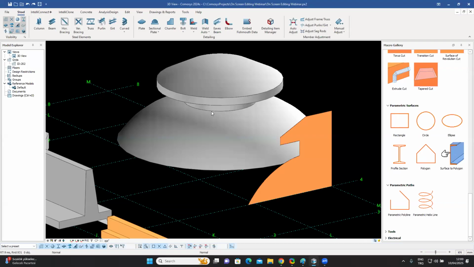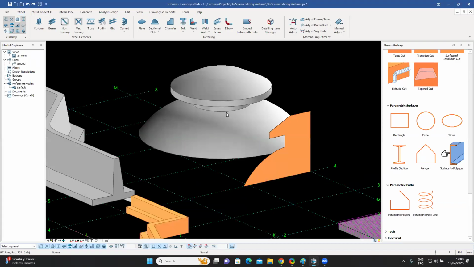And basically, as you can see, almost every object in COMOSYS, from plates to profiles to bolts to rebars to generic solids to curved beams to poly beams to parametric cuts to normal cuts, all of them have their on-screen editing capabilities, which really make your job a lot easier. So this was kind of a summary and a little bit of a training for somebody who's not regularly using these features. And it'll all be in one place.